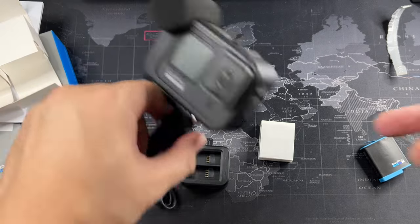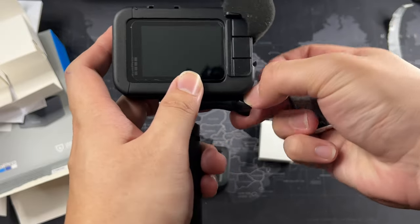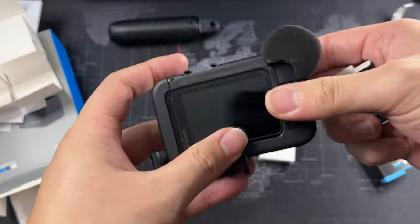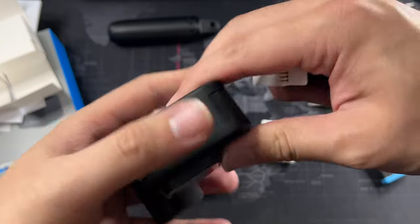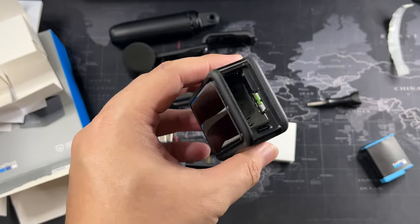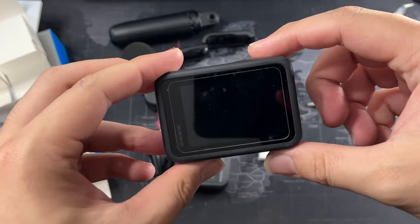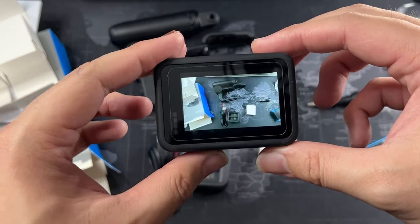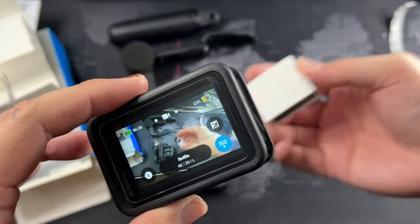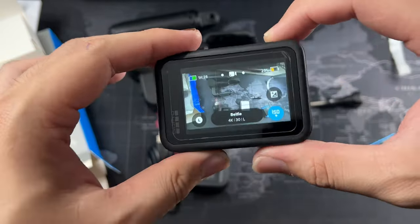Let me install this in my GoPro. I'll take the media mod out of the way — I have the shorty combo package that came with my GoPro. Let me remove all this. You can see the GoPro is without a battery now. Let me insert this in and see how much juice we have. We have 23% charge, similar to the other battery I won't be using for now. So far so good — everything works.